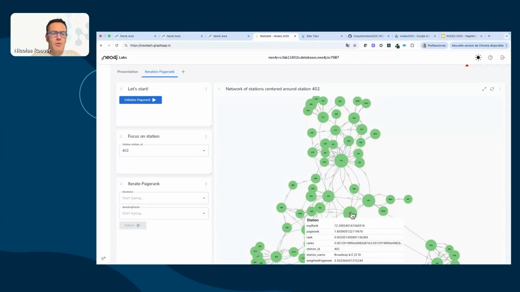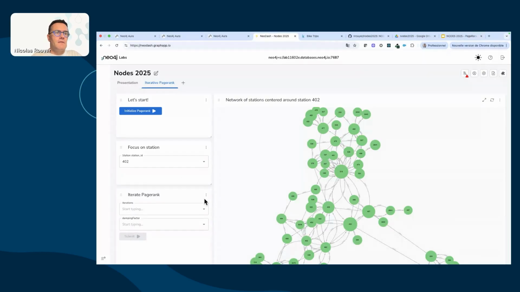In order to make it more visible, I have created an exponential PageRank that gives more difference between PageRanks, so that there is a little bit more contrast between the nodes.